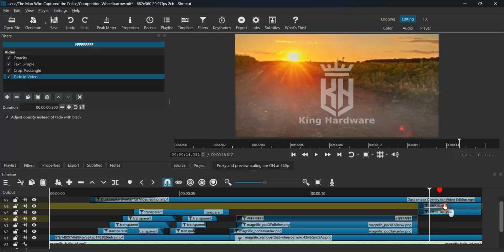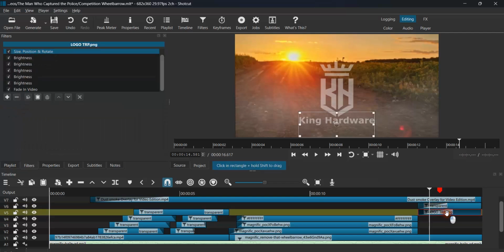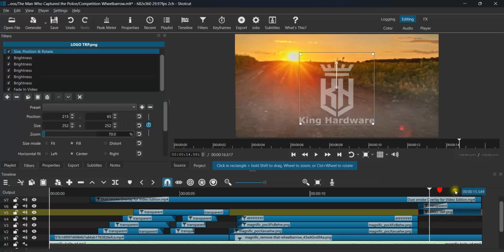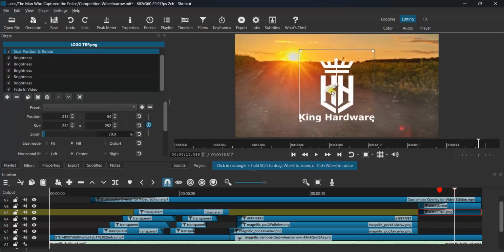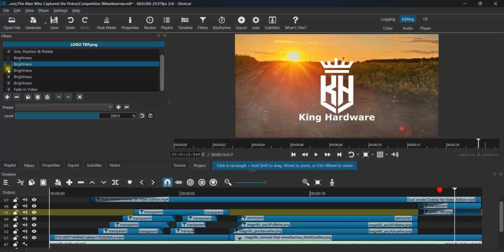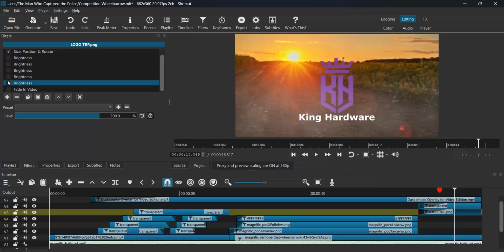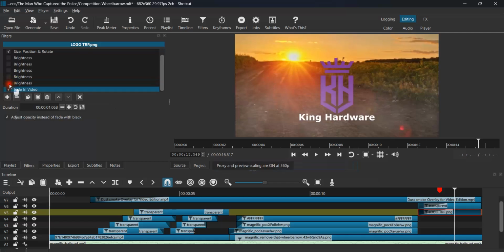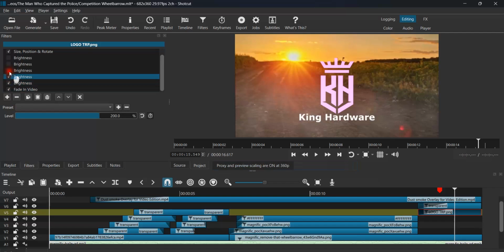But right now, where is my logo? My original color of the logo is purple. This logo, the original color is purple, so I had to put in so much brightness just to make it work. You can see the original color is that purple. Yeah, so I had to put in a lot of brightness. I'm pretty sure there's a better way to do it, but this is what I thought when I was making the video.